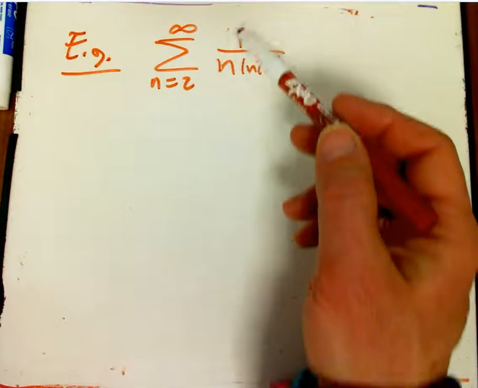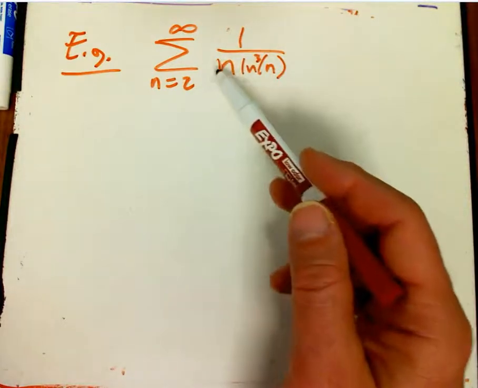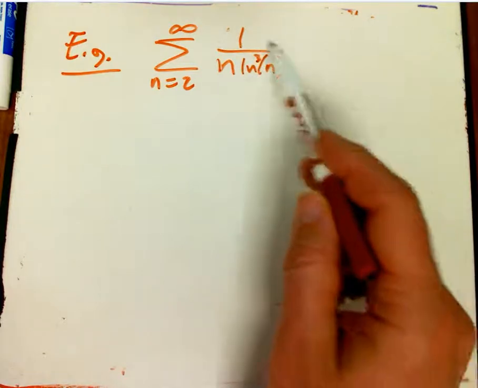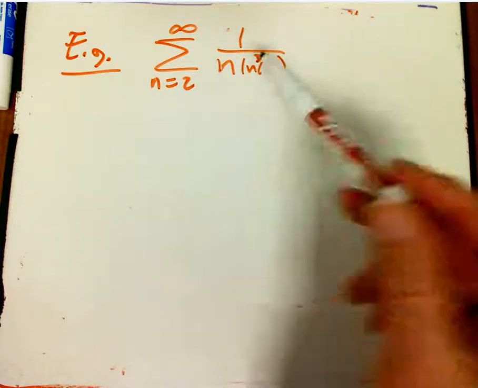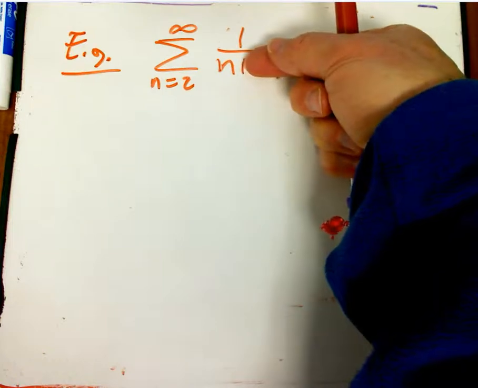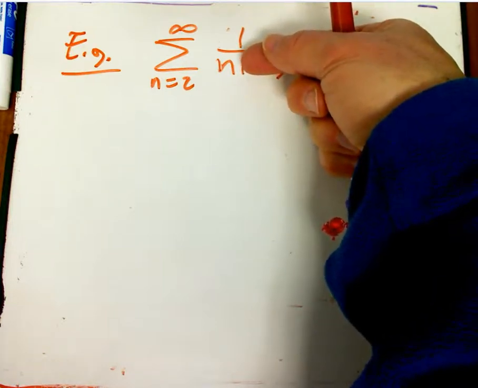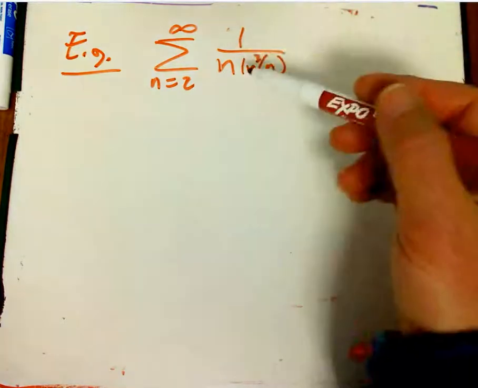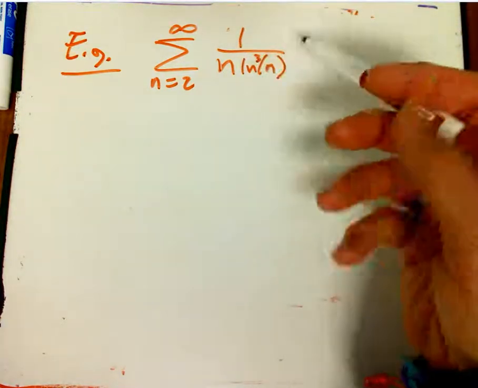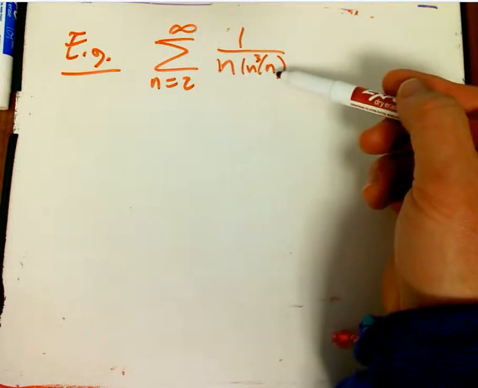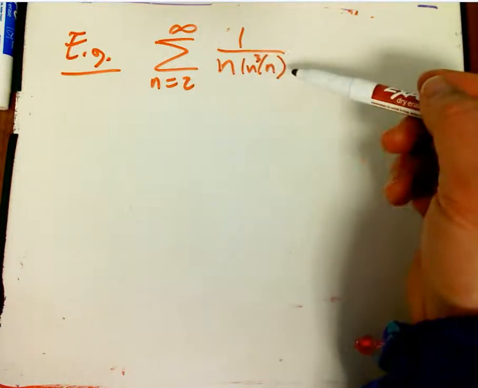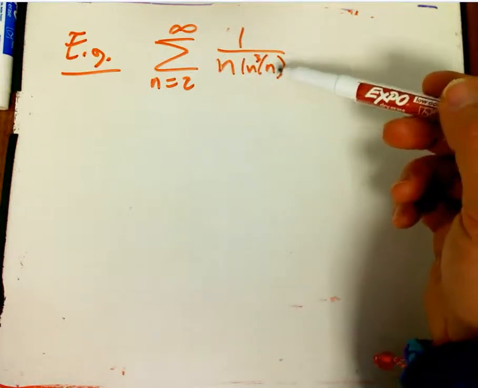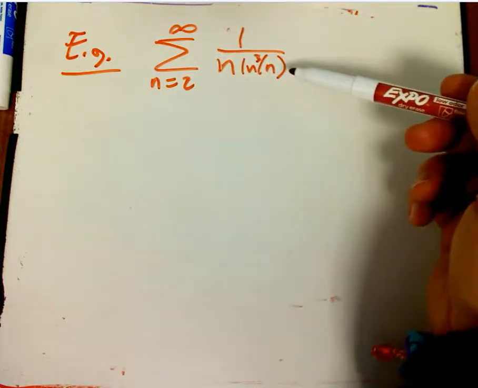So I'm going to look at 1 over n. That would be the harmonic series. And then I'm going to soup it up a little bit on the bottom with a cube of the log of n. Now, this one famously diverges, and the integral test can be used to show that, although there's simpler ways. But I'm making it a bit better. Now, log n is not very big when n is large. Cubing it definitely helps. So it's not exactly clear if that's enough help to make these guys go to 0 fast enough for it to converge.